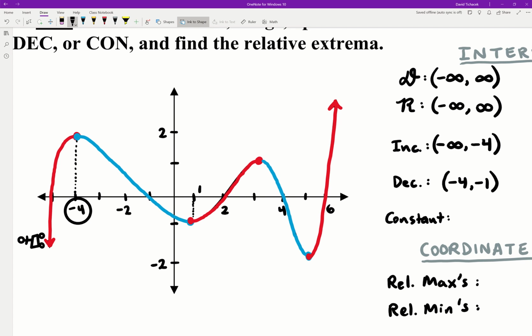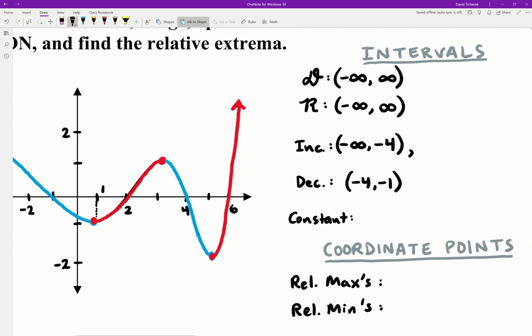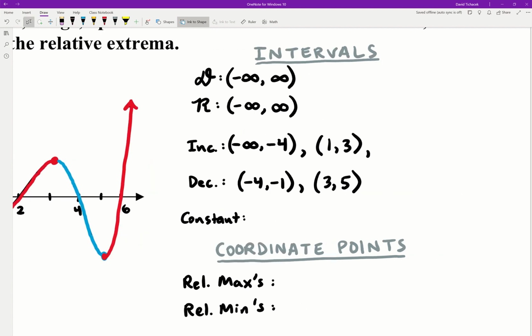Again, make sure to write these as open intervals with parentheses because we don't want to say that we're including these endpoints on these regions where we're supposed to be increasing or decreasing, okay? Next region on which I'm increasing is going to be from 1 to, it looks like, 3. Again, we're just using the inputs, the x values there. And then after that, that next blue region, that looks like it's going to be from 3 to 5 in blue. And then finally, I have my last increasing interval from 5 all the way reaching out to positive infinity because of that arrowhead, okay?